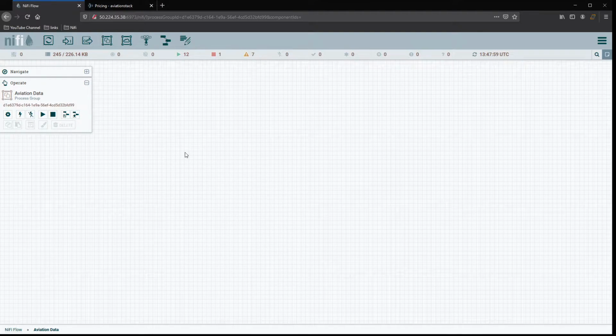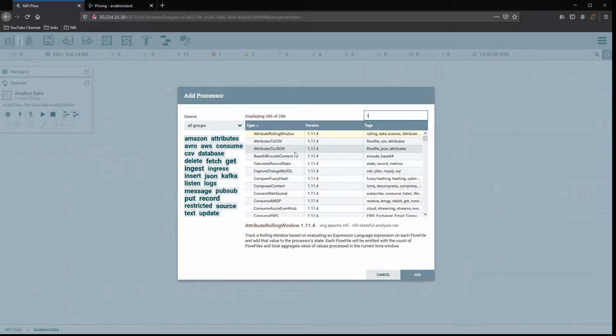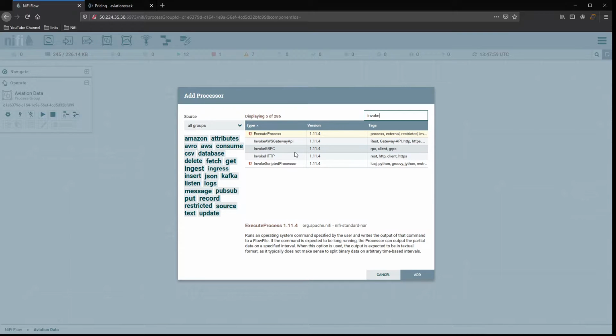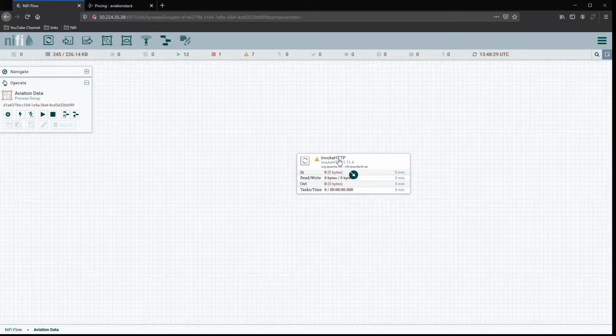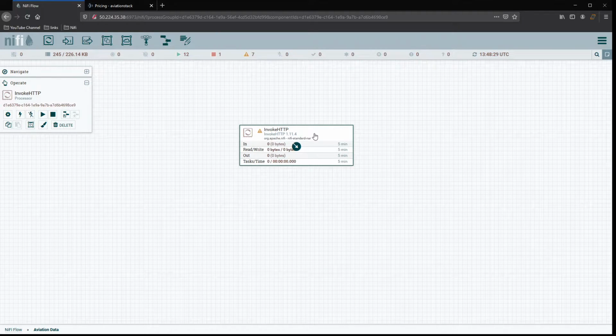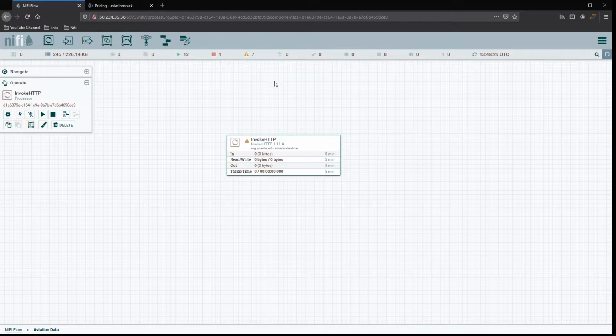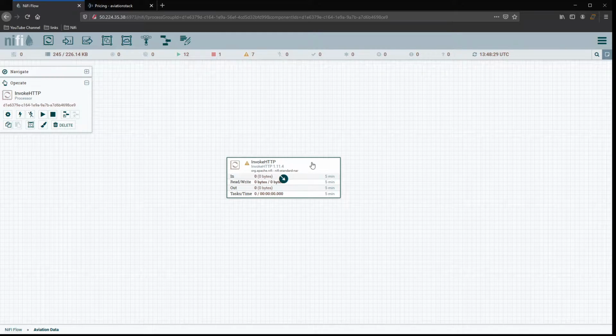The main processor we're going to use is the InvokeHTTP. So we have that guy. This processor can be triggered by another processor, and that's how we want to use it.